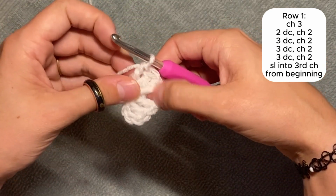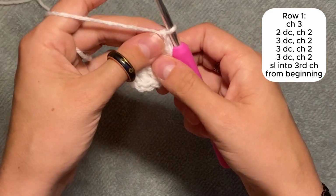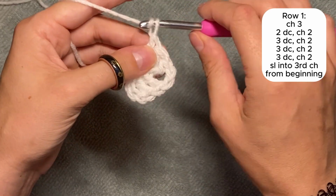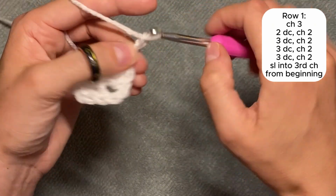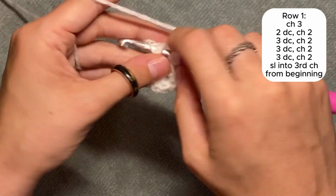Okay, so we did our 3 double crochets there. It's kind of like a little side we have. See, it kind of looks like half a square right now. Okay. Then, once you finish that, we're going to chain 2. And we're going to work 3 more double crochets into that middle.